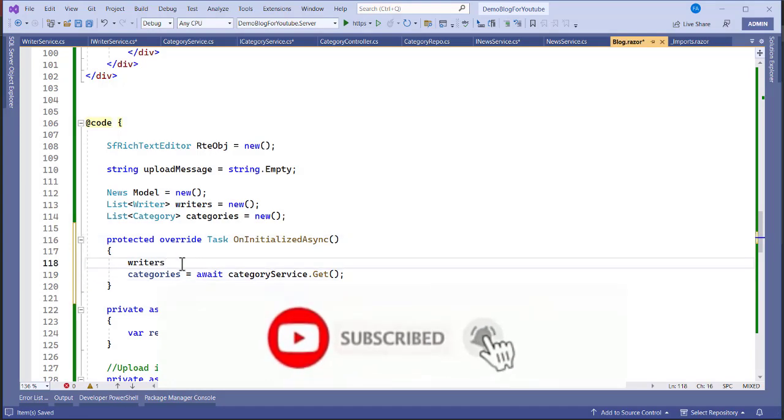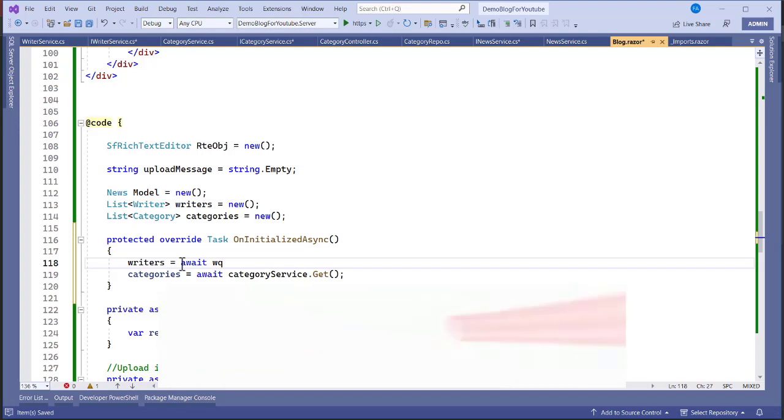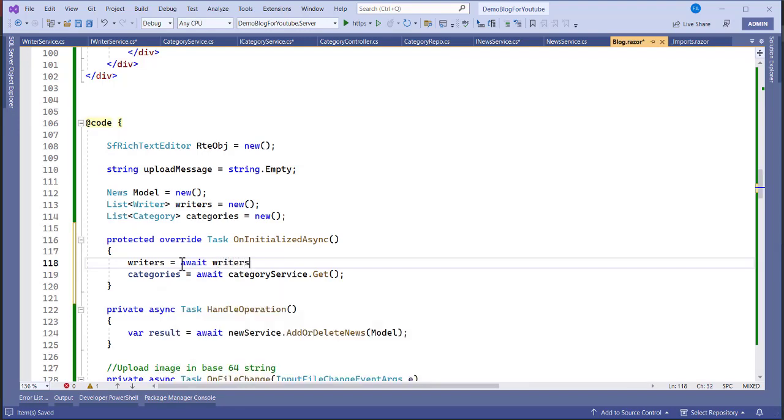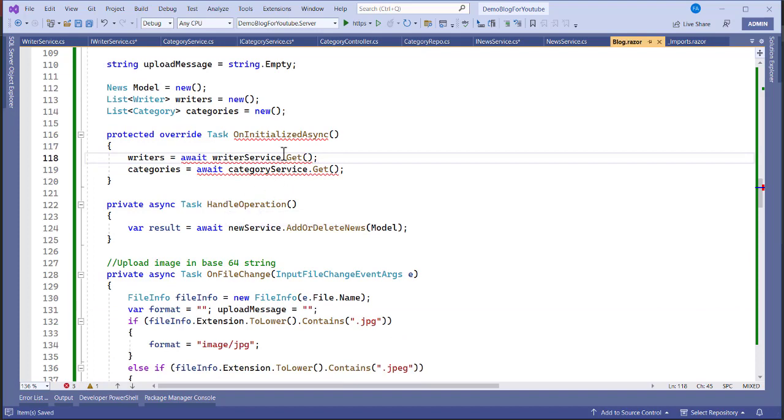And now here writers is equal to await writer service dot Get method. So this is going to get us the writer and the category service. Okay, and here this is an async. Let's save that.